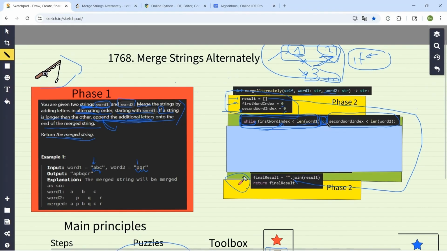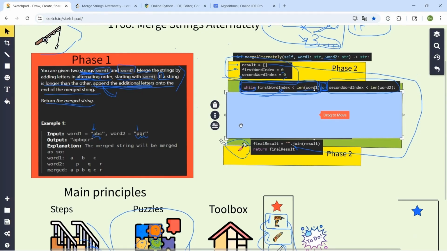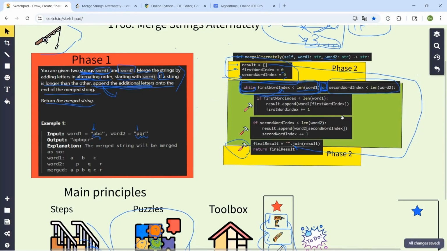Again, I want to draw your attention to how important it is to truly understand the essence of the problem, because all these hints, all these little words, they all affect the code we write. And here, basically, we're just running a standard while loop. And next, we can move on to the next phase of writing the actual logic. Now I can remove the last one, this little piece here, and here we have the actual logic itself.